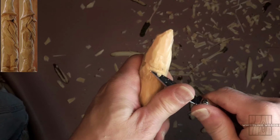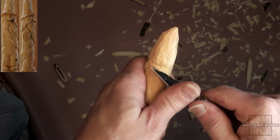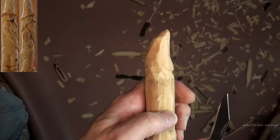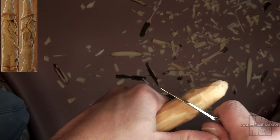I don't know if you can hear in the background, the wind's really kicking up, so excuse me if that messes up the audio in this video. I hope not. You can kind of see what I'm doing here, just forming a little hat, and I'm just going to kind of go around.